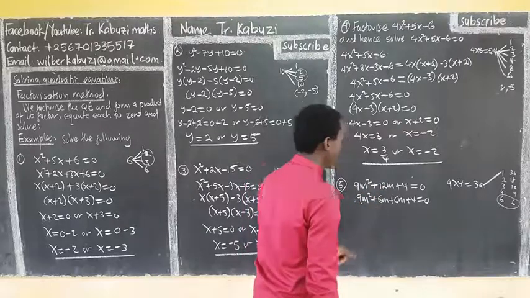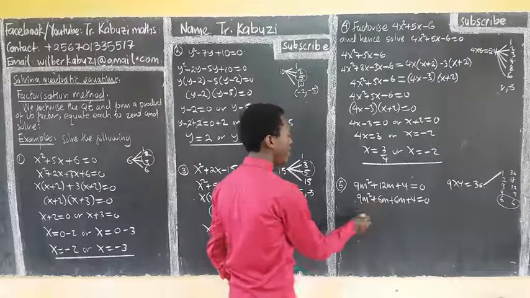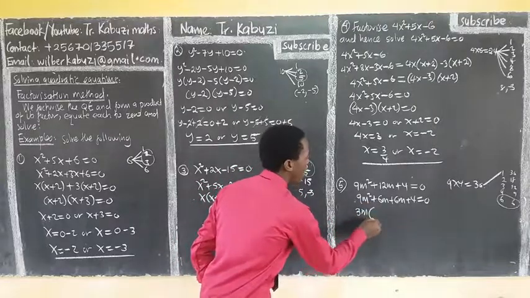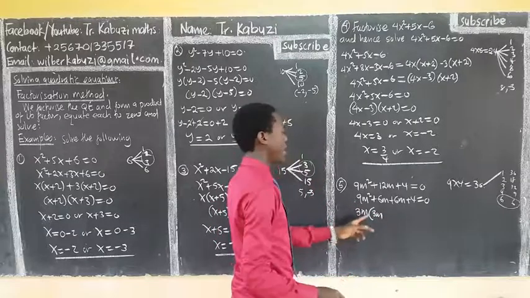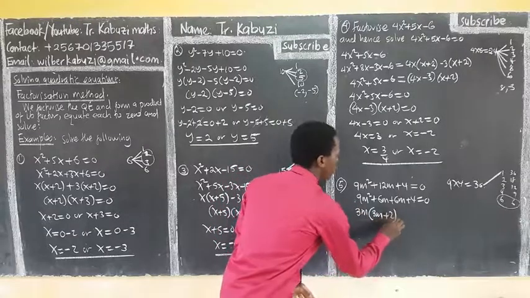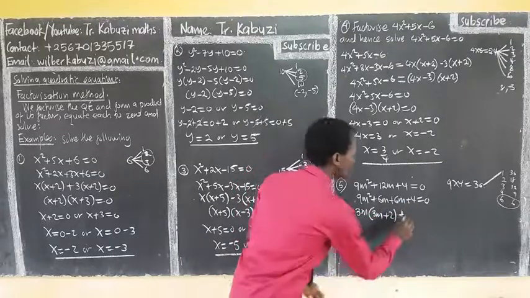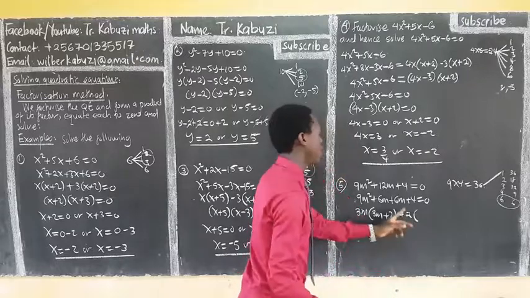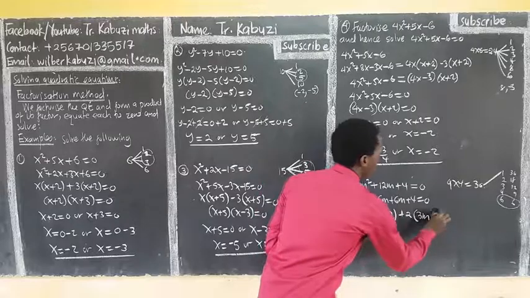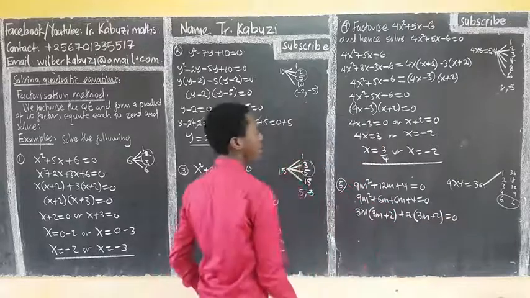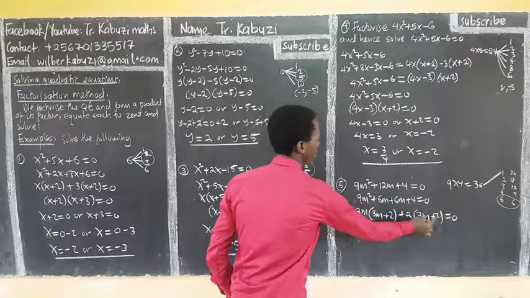So here what is common, you see here there is a 3, there is a 3 here. There is x, there is x. So 3x is common. If you divide here with 3x, you get 3x. Divide here with 3x, you get 2. Then plus what is common here? You see 2 is the only common thing. So when I remove 2 here, 2 divided here, you get 3x. 4 divided by 2, you get 2.